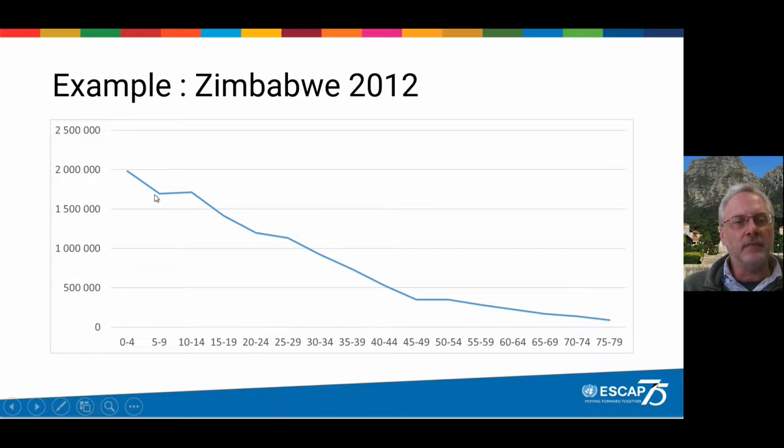There's some kinks in the data. We see, for example, that the numbers aged 5 to 9 and those 10 to 14 are roughly the same. And one would wonder, looking at these data, as we did in part 2 of this training workshop, whether or not there might be some error in the enumeration of children aged 5 to 9 or 10 to 14 in these data, which has given rise to that. Alternatively, the explanation might reside in the changing patterns of fertility or mortality in the country around the time that the census was conducted.